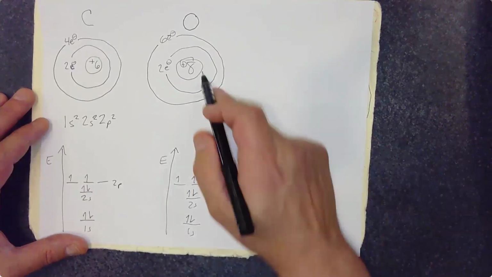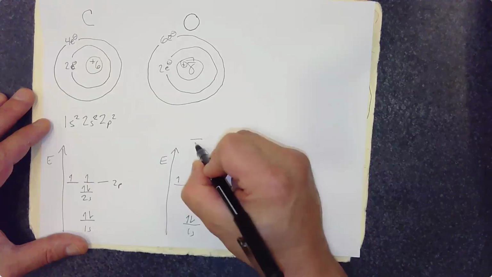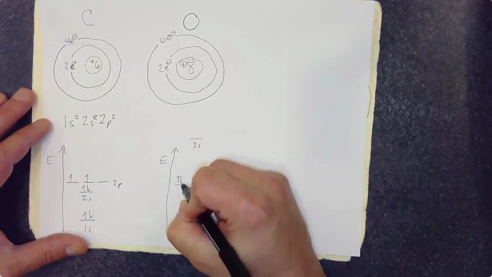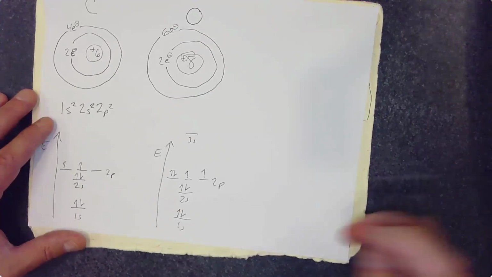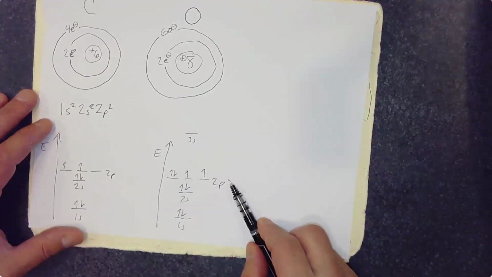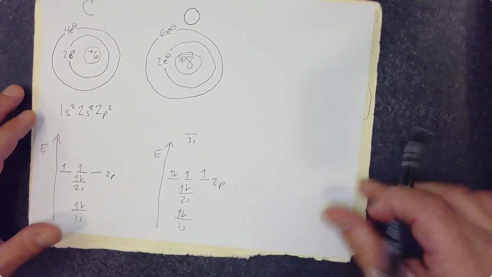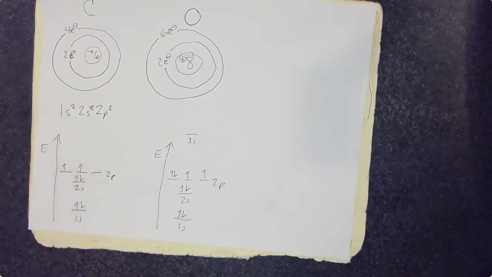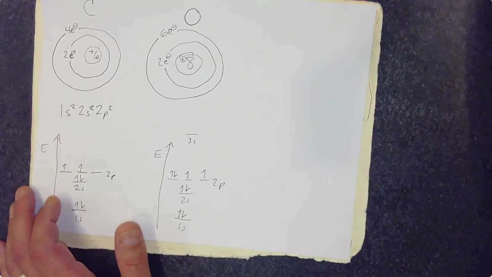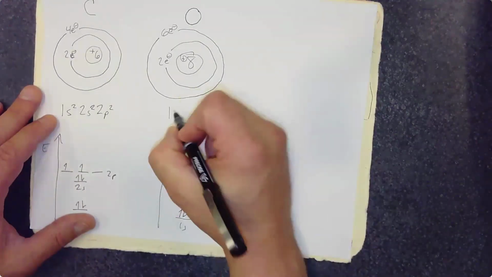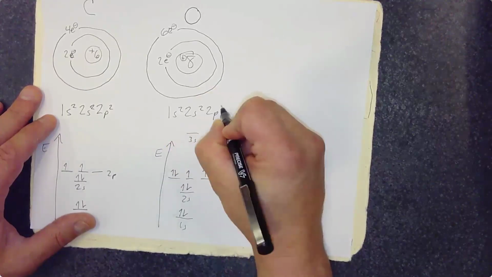The 8th electron, the last electron in oxygen, is not going to go to the 3s orbital. It's going to pair in the 2p orbital. So you don't go to 3 until you fill the 2s. So stay in your shell until you fill it, except for that weird crossing point for D and S. So this electron configuration would be 1s2, 2s2, 2p4.